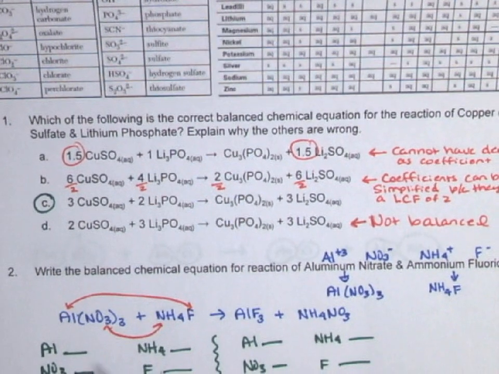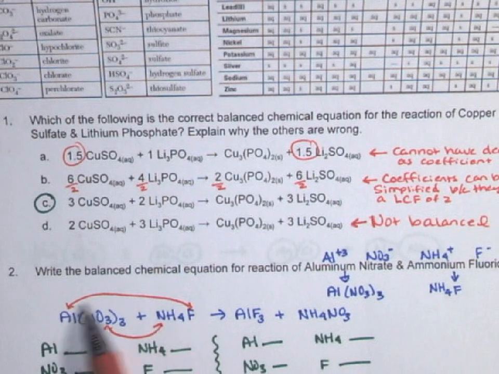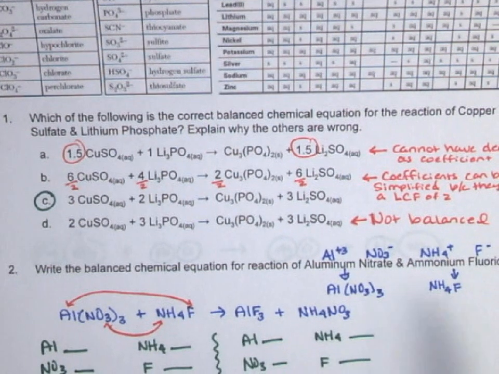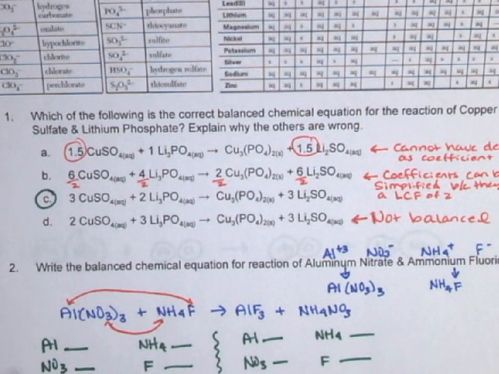Then we're going to add the reactants together, and we're going to switch partners, so first and last, and then the inner ones switch in order to form our two products, since this is a double replacement reaction. Now finally we're going to balance it. To balance a double replacement, instead of writing down all of the atoms individually, we're going to write cations and anions for each one. So aluminum is the cation for the first compound, and nitrate is the anion for the second.